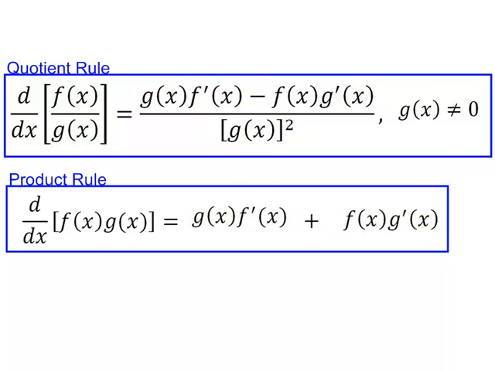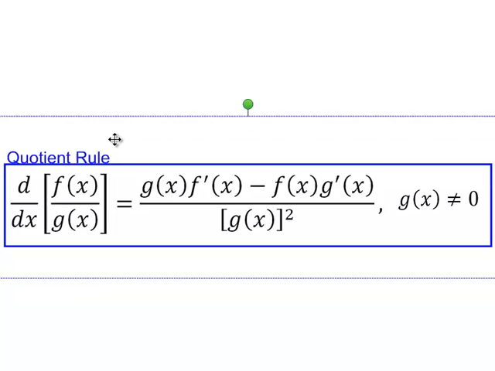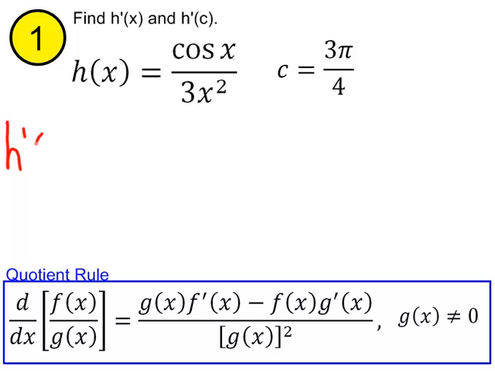All right, so let me leave the quotient rule displayed up here, and I'm going to get rid of the product rule. We don't need it at this time. So leaving the quotient rule displayed here, let's go back to that exercise. And we have h of x is cosine x over 3x squared. All right, not really anything I need to do algebraically right off the bat. I'm going to jump right into the calculus. A lot of times it pays to do a little bit of algebraic cleanup first, but there really isn't anything we can do to that end for this problem.